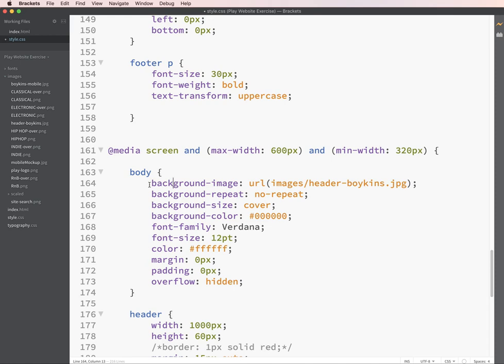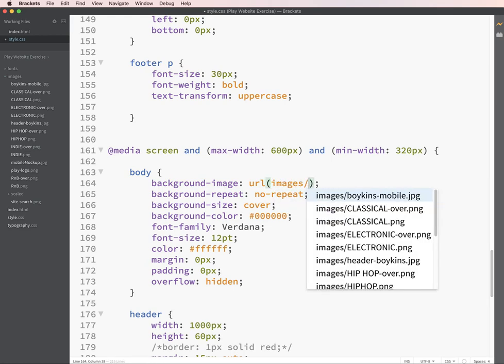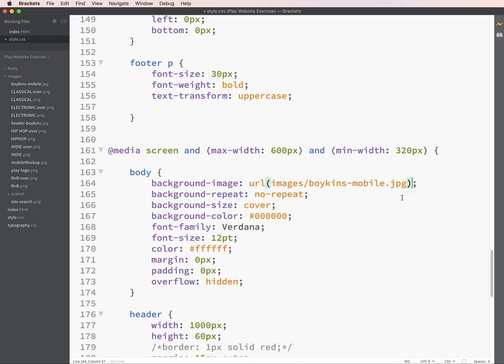So for example, the background image needs to change. So I need to change that image. So I'm going to go here, and I'll say images slash, and I'll choose Boykins Mobile. So that's my new image on this layout. So that looks pretty good to me.